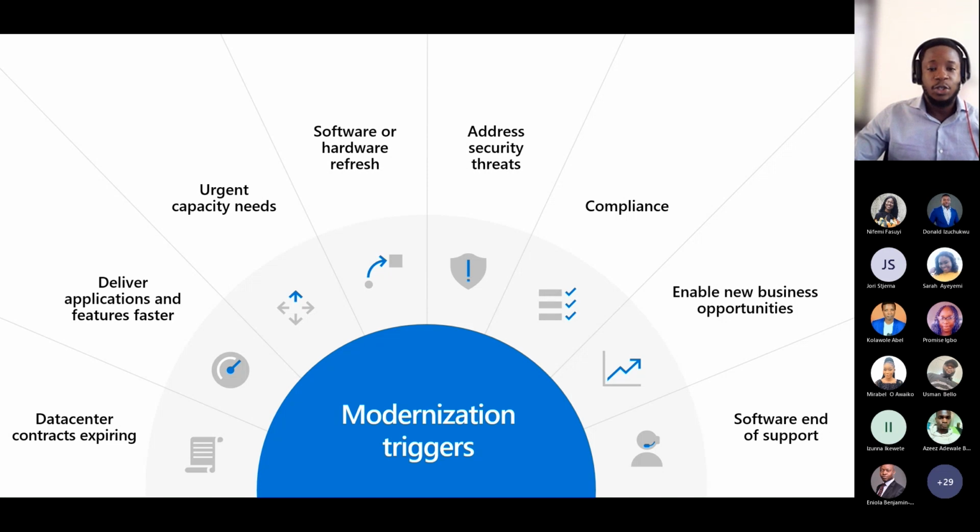As the business also continues to grow, user demand increases, and they may encounter urgent capacity needs that their current infrastructure cannot handle. Modernizing applications can help address these by providing scalable and elastic solutions that can quickly adapt to fluctuations in demand. By leveraging cloud-based resources, businesses can quickly add or remove capacity as needed, ensuring that they can handle traffic spikes and maintain optimal performance without over-provisioning resources.